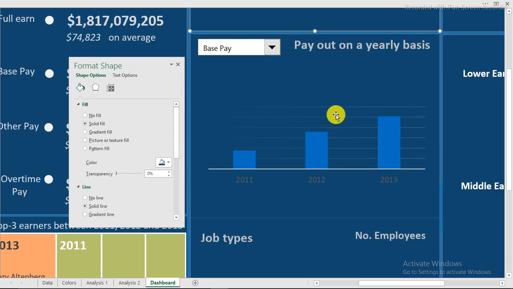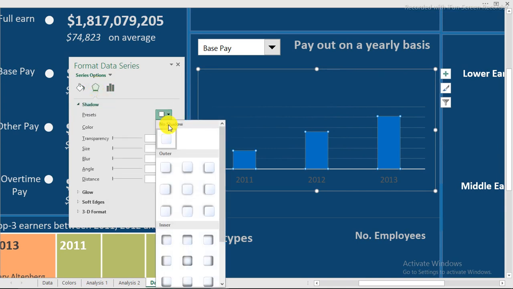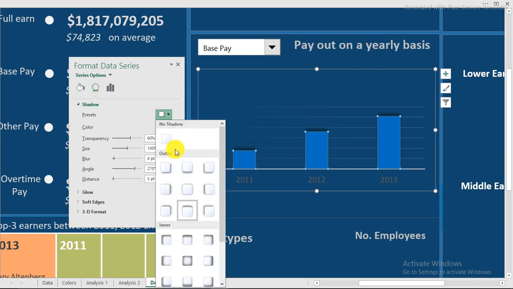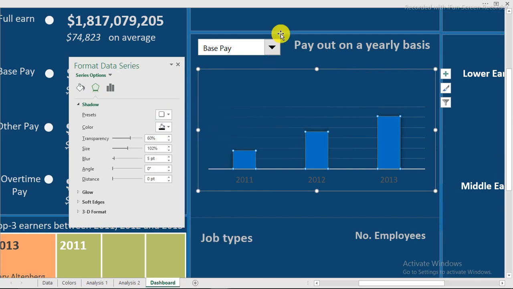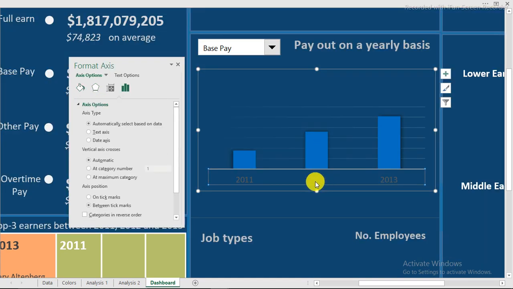So on the dashboard, I'm going to click back on it again and go to this particular shadow. I'm going to pick this, and I'm going to click on this, and now I can go with either of these. So right now I think this is going to be perfect for me. Now if I don't need that, I can decide to use this particular one right here. So it's going to be very cool. For now, we're not going to do anything with this right now.